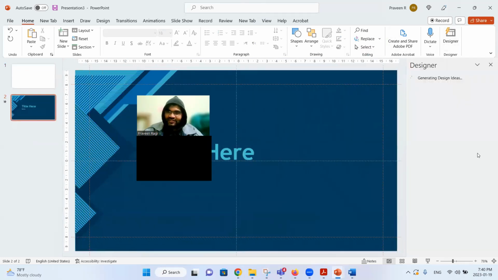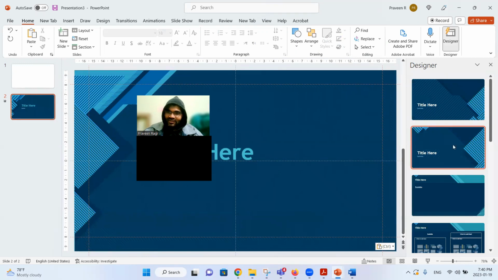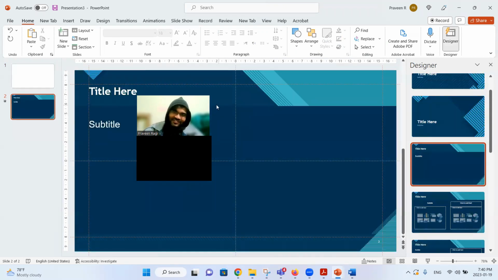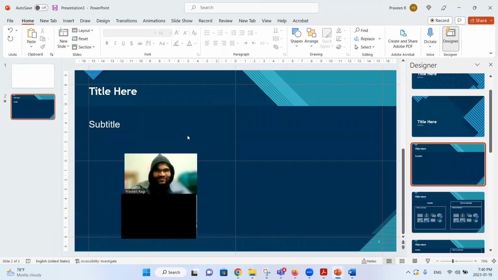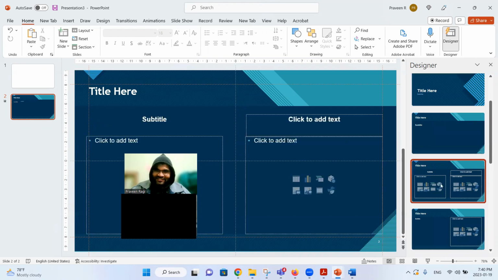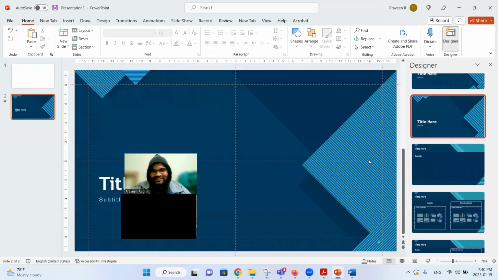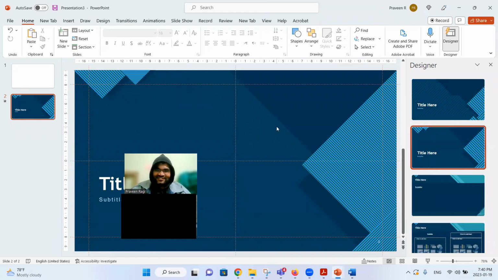Now designer. Okay. Again in designer, when I come here, I'm getting different ideas. See, I copied that one, I put it in, and I got different ideas. See like this, like this. They are generated automatically. Different designs are available. This is like your new design now. You can start using it. It doesn't look like a copied one. So that's the advantage of designer and templates.